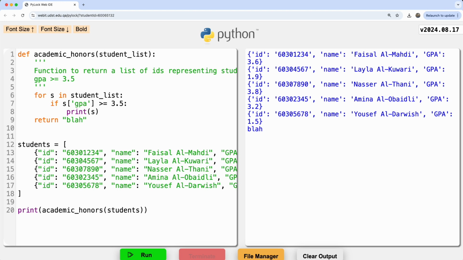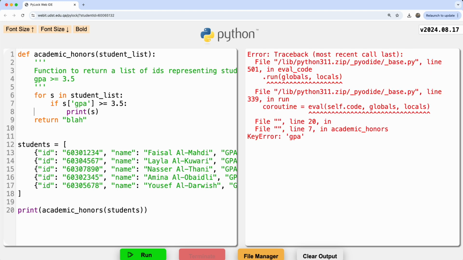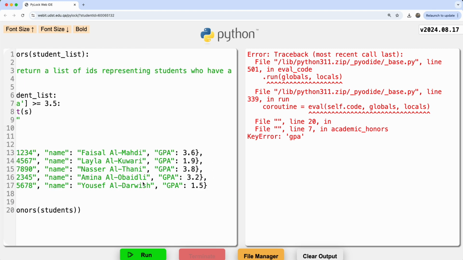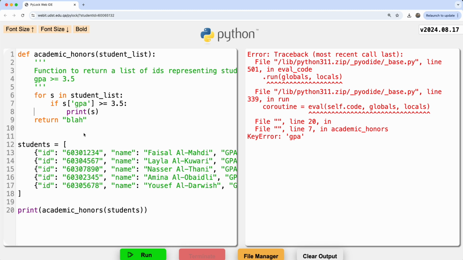Okay, and maybe you're looking and saying, okay, run. What's wrong? Remember that down here, the GPA is spelled GPA with capital letters. Can we have both? Okay, you could have both. Is there something I can do with upper and so on? Yes, but if you're doing this type of stuff, it means that your data is probably bad in the first place.